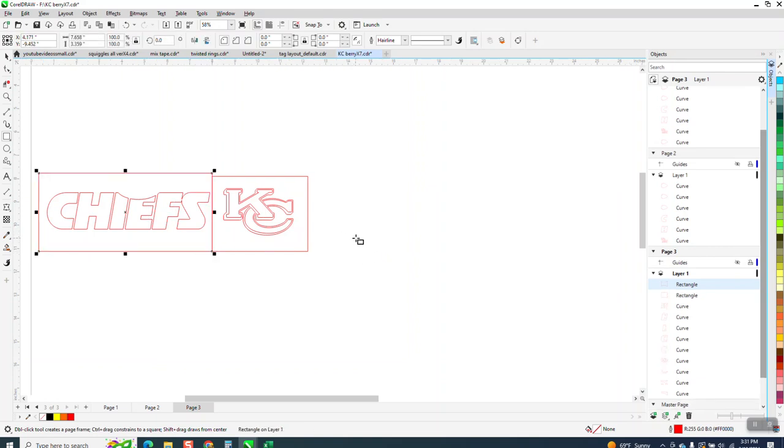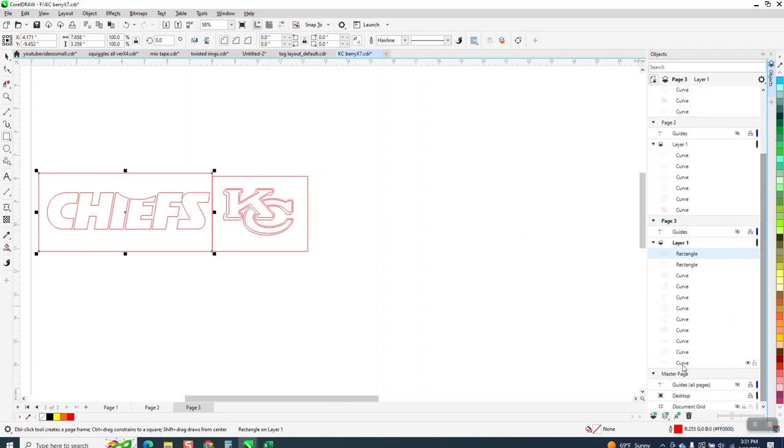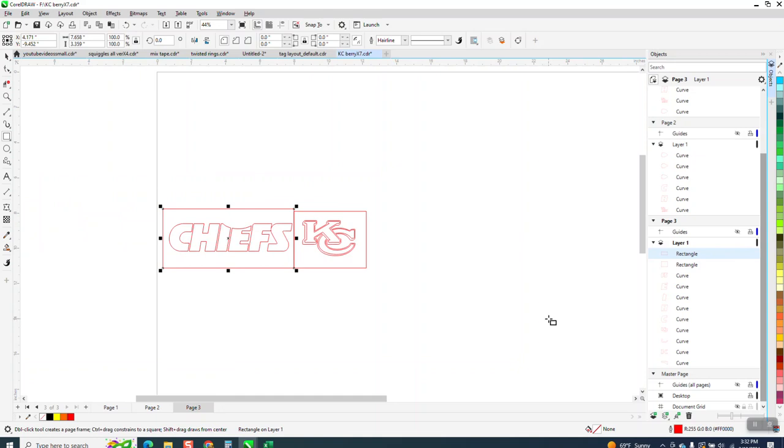And normally the last thing you created is going to be your last thing cut. So let's just go over here again. It's going to cut that one, that one, that one, and then cut out the outside of the K. Then it's going to go over and cut the C, the H, the E, I, E, F and C, F and S are together. And then it's going to cut the rectangle out. That way when it falls, it'll work.